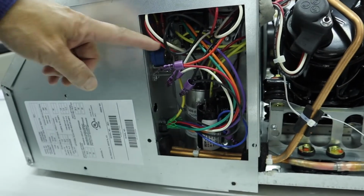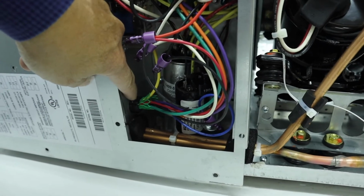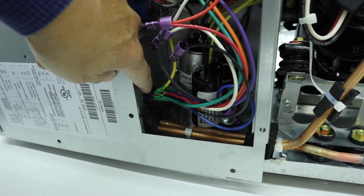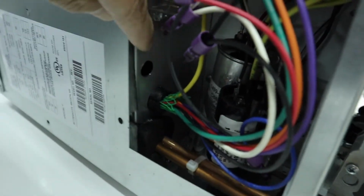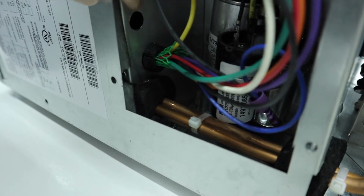Step 1 of the instructions says to route all of the wires from the SoftStart into the electrical junction box. This is the electrical junction box. There are wires coming from the air conditioner control unit entering into the junction box down below through this little grommet, but there's clearly not enough space in this grommet to pass an additional 5 or 6 conductors. So it will be necessary to drill a hole through this bulkhead here, just in front on the front edge of the junction box. This is a 1/2 inch hole that I drilled through real close to the edge here.